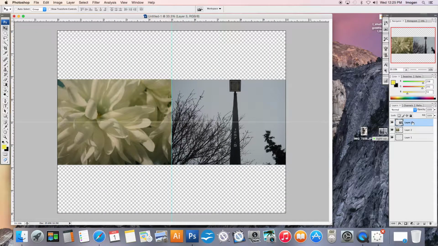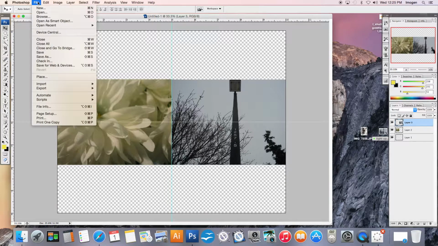Now I do have one other option. What I could do is just leave a tiny little bit of a space by selecting both layers and moving them slightly apart, giving this sort of gap between the two pictures. That's an option. Or if I want to, I can bring them back right to the center so that there is no space and that they are perfectly flush.